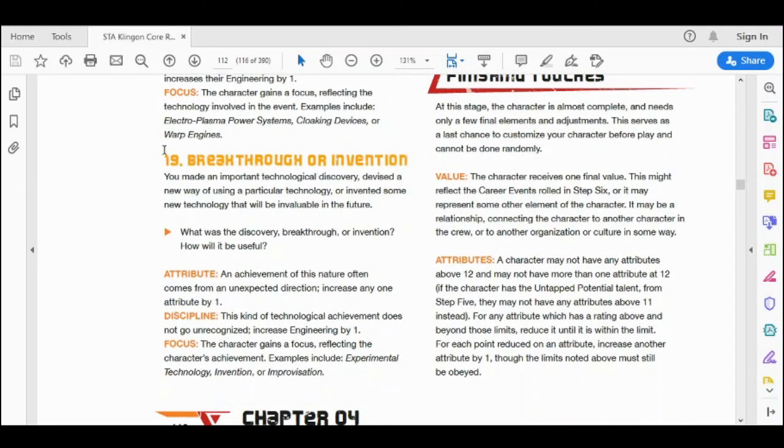And now we enter finishing touches, where we finally get everything tied together. It's the last chance to make sure it's customized to our liking. So far, I'm liking what I see.